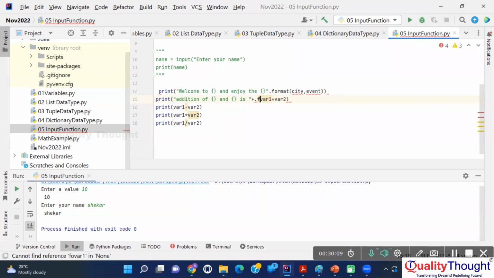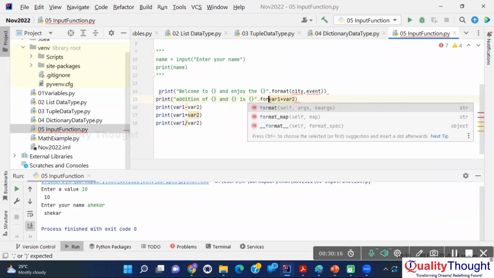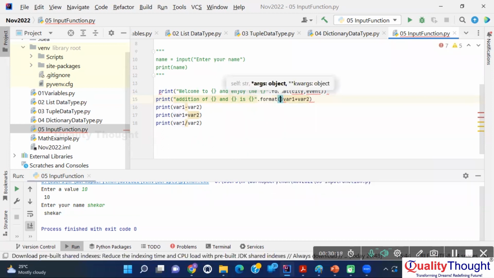Dot format, or we can use this one. Dot format. I'm passing three values: var1, var2, var1 of var2.